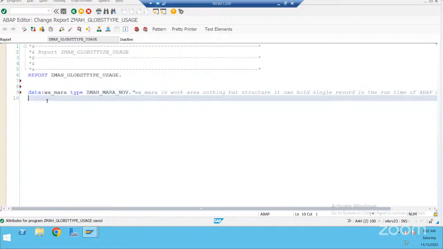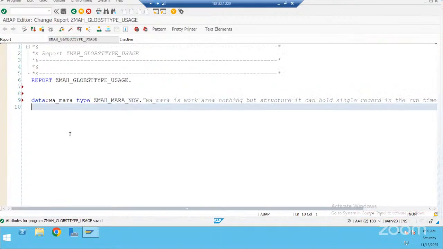How do you assign the value to this work area W_mara?